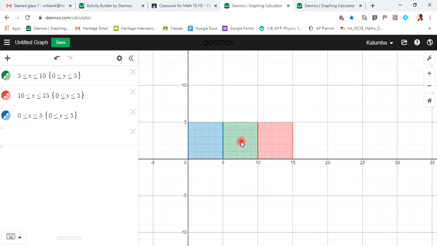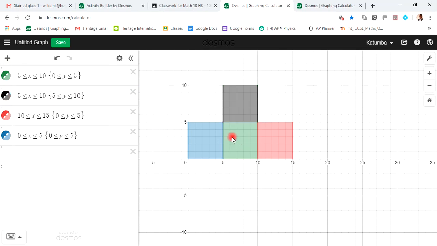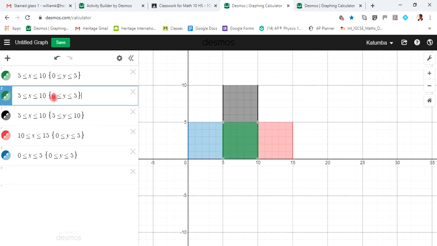Now I can move each of these ones up and down by changing the y restriction. Let me start by moving this middle one, the green one, up and down. If I want to move it up, again, duplicate. If I want to move it up, x stays the same, but the y values are going to start from 5 and go up to 10. Moved it up. Let me give it a different color, say black. Now if I want to move it down, again duplicate. The y values will this time be from -5 to 0 to move it down. Give it a different color, say orange.